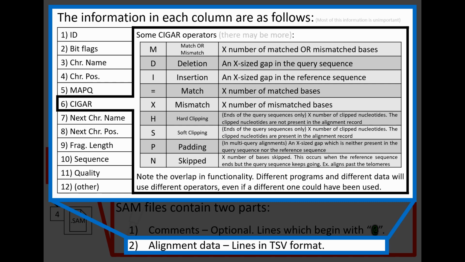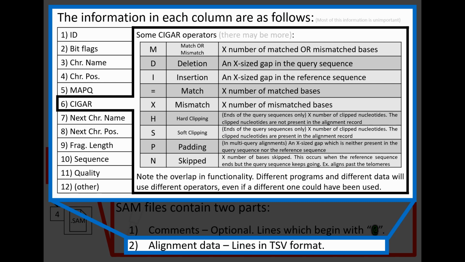The chopped off nucleotides will not be present in column 10 of the current SAM entry, and will instead be present in a different SAM entry. This prevents the same nucleotide sequence from duplicating as a result of being present in multiple SAM entries. When the clipped nucleotides are not used in a different SAM entry, then soft clipping should be used. At least, this is how hard clipping and soft clipping should be used, according to the official SAM specifications, but some programs do things a little bit differently.